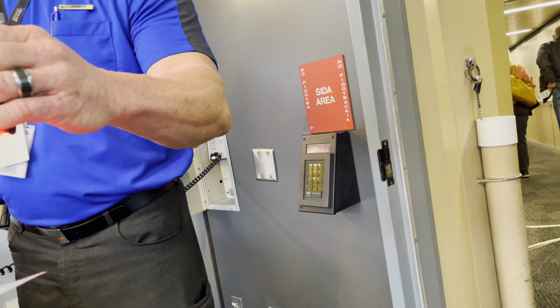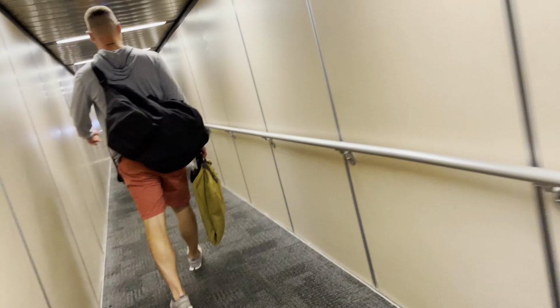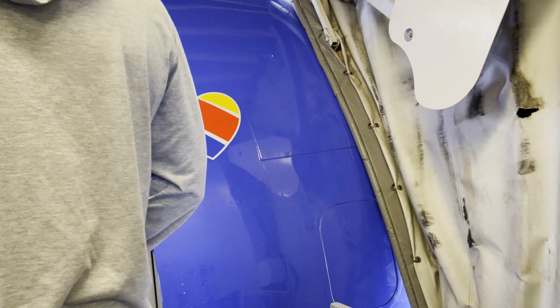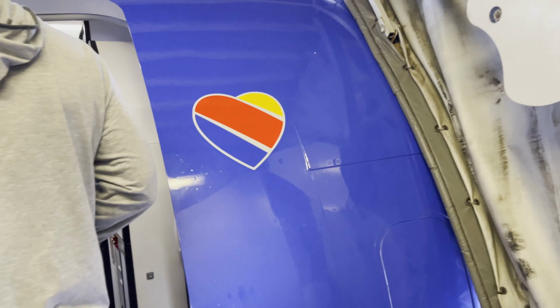Soon enough, it's time to board. Southwest uses a different approach to boarding than most airlines. Instead of getting a reserved seat, you are given a boarding number in relation to the order in which you checked into the flight the day prior. From there, seating is done on a first-come, first-served basis, where you can choose any available seat once you're on the aircraft. I'm number B57, one of the last people in the second boarding group.